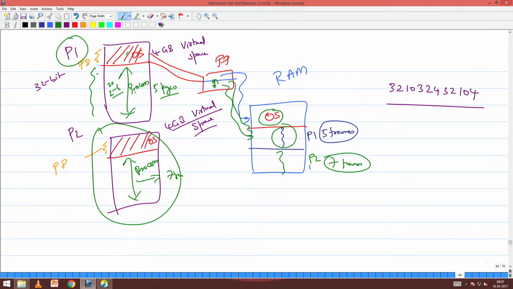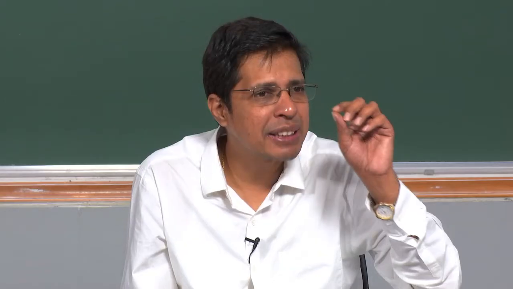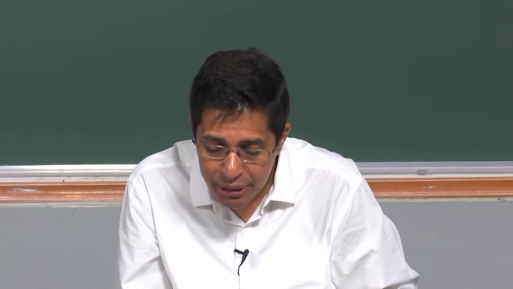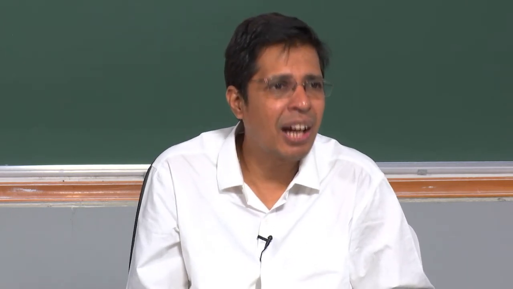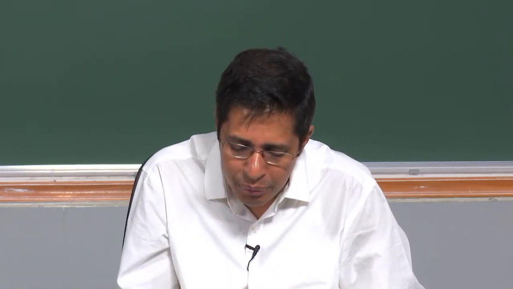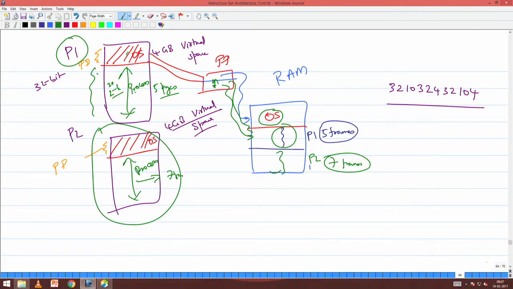By this, I am getting you an isolation between these 2 processes, right. So when I am loading the page table itself, only these page frames are valid. I can't go and use any other page frame other than these, and this is your physical memory. So I actually get a complete isolation between P1 and P2. Are you able to appreciate this? So how is inter-process protection ensured by paging? This is how it is ensured.